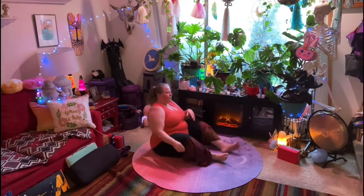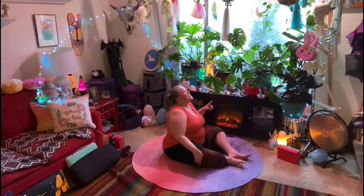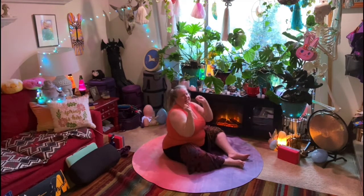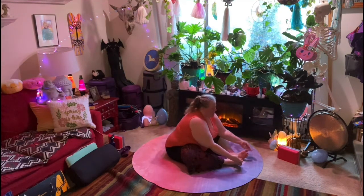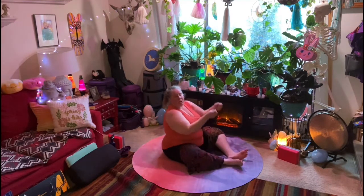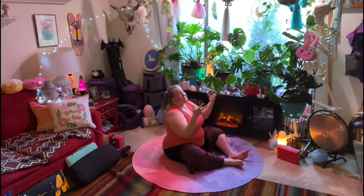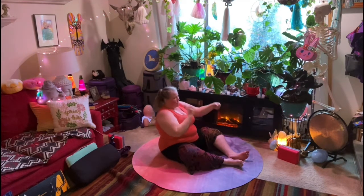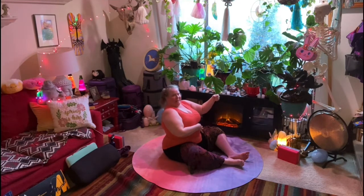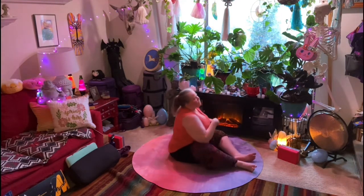Now, there are so many ways to do boat pose. I'm gonna do my favorite one tonight, which is, I'm gonna take my peace sign fingers and loop them around my big toes. And then I'm gonna try to hold my legs up straight in front of me. This can get really roly-poly if your back rounds and your pelvis tucks under, you're gonna go over. So you're gonna wanna lift, bring your breastbone up and lift through your abs to hold yourself up.